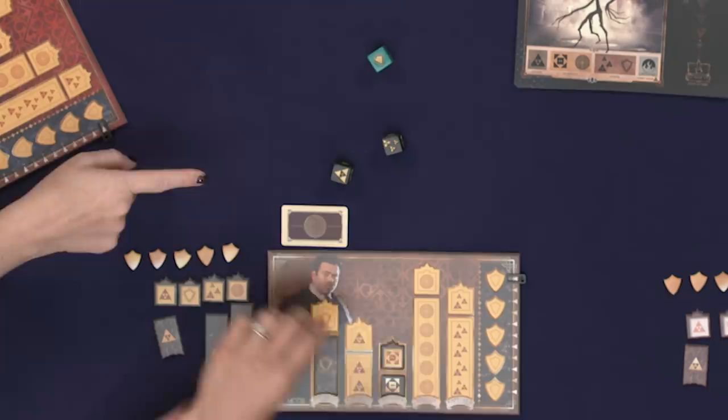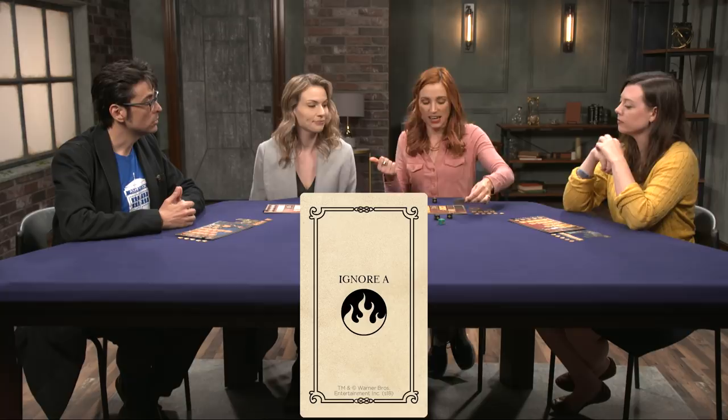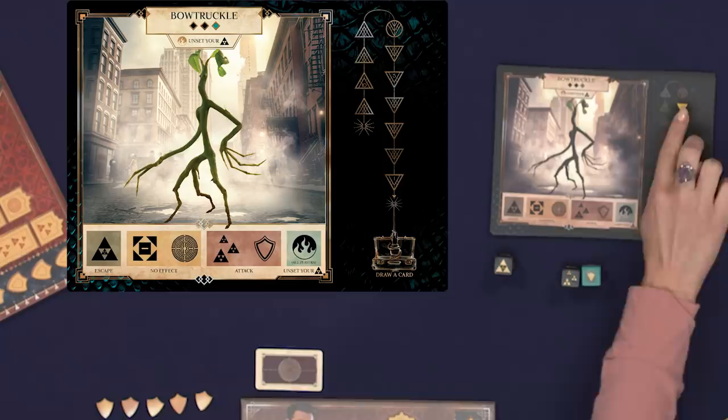Sorry. I should have done my. It's not even helpful. So my secret insight card, which I'll tell you because we're playing together, is ignore a beast reaction symbol. But because nothing happened when I rolled it, it's just fine. Okay, so it attacks me once, it attacks me twice, and it escapes one. Ooh. So that was the worst thing, Jacob, I could do. Jacob, it messed you up.